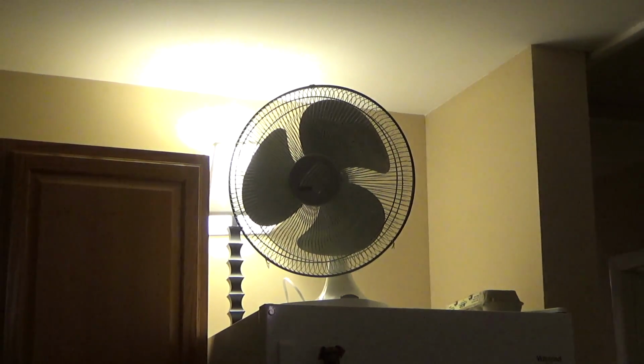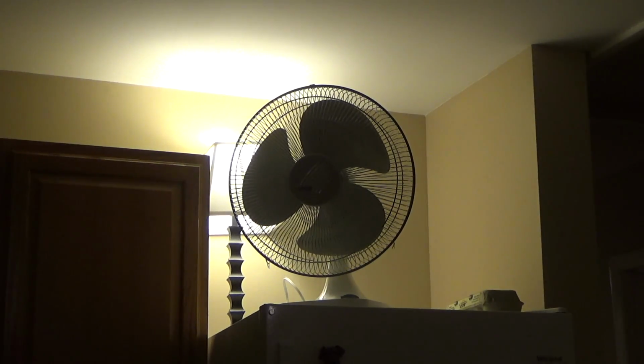Anyways, my grandmother used to put a Lasko fan very similar to this. It was the 12-inch model that had the plastic rear guard, so it would have been like a year or two after this one. I believe this is a 97 model, so hers would have been 98, 99 maybe. And I remember she always had it in the kitchen on top of the refrigerator. And I still have that fan. That's one of the instances where I have the original childhood instance that I remember, not just the same model. I still have that fan, and probably someday I'll put it up there on top of the refrigerator.